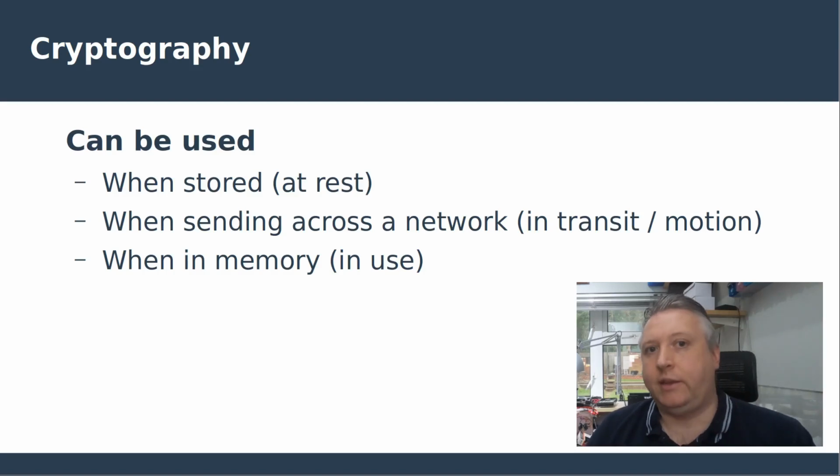Whilst cryptography is often associated with keeping your credit card details secure when using a website, it isn't just limited to networking. It can be used for data which is at rest, typically when it's stored on a computer, but also includes backup storage. When data is in transit, such as when it is being sent across a network, but it could also be when data is being moved from data storage to a different system that will be processing that data, and also when it's being used, which often means stored in memory.